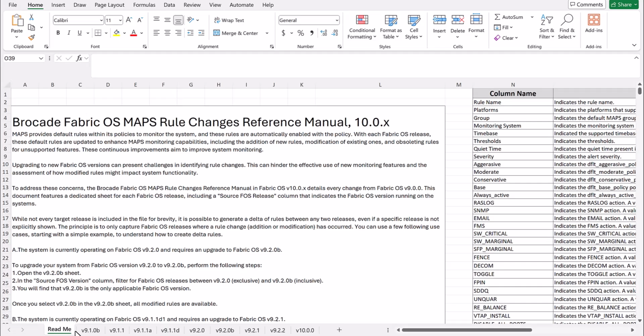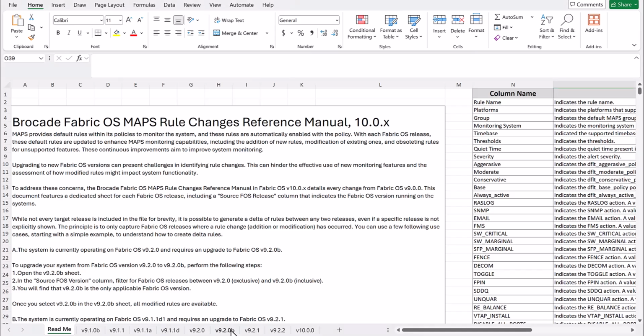So let's look at a few examples to make sense of how to search for our map rule changes. The key thing is that we need to find the appropriate destination FOS release, so we need to find the appropriate destination tab. In the case of upgrading from 9.2.0 to 9.2.0B, it's pretty straightforward.